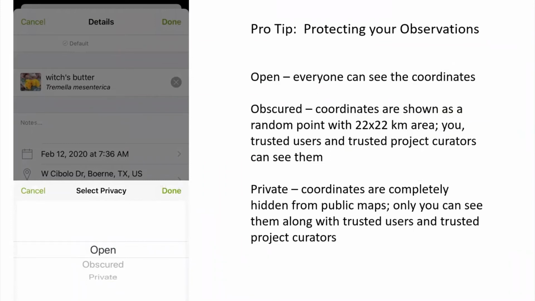Now, the only people that can see it, let's say you put it out there and you join the Herps of Texas project and you found a horned lizard and you want to share it to the project, the curator, the person that looks through all the observations, can actually see the actual location. But even if you block it, you're giving them permission when you say, I'm joining this. One of the things is I'm joining this project and I'm giving them permission to look at that. But that's a trusted person. That's not just random Joe out there. Yeah. That is known to the program.